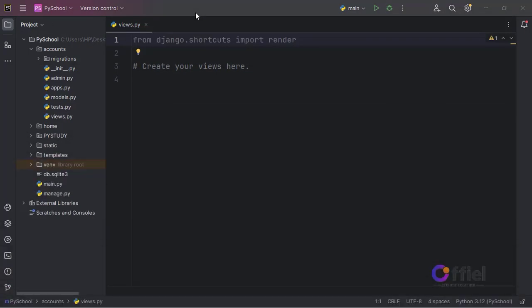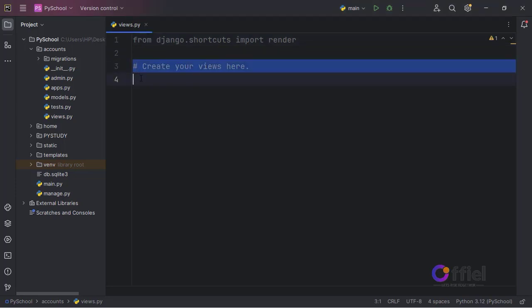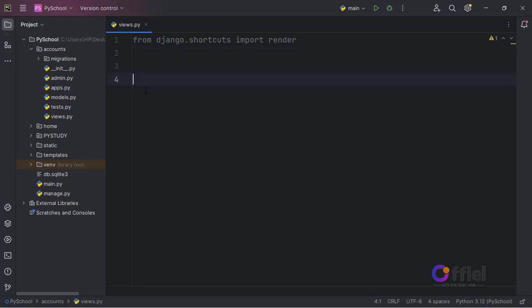Hi and welcome back. In this video, we will start working on registering and authenticating users. So let's open the views file inside the accounts app. Then let's define a function called register that takes in request.